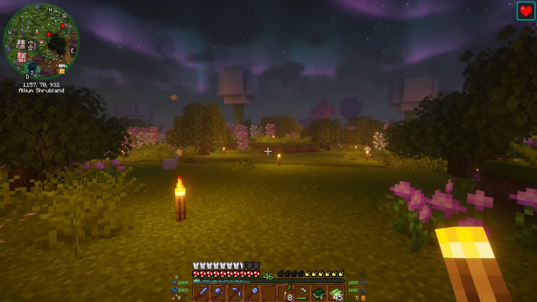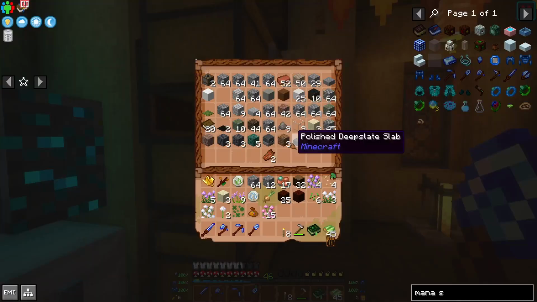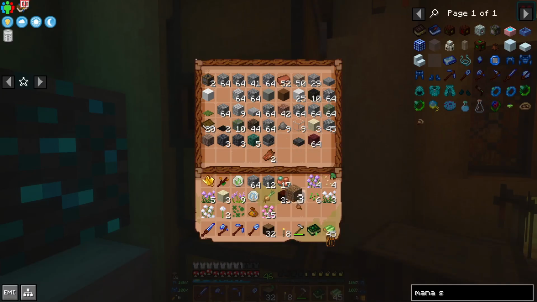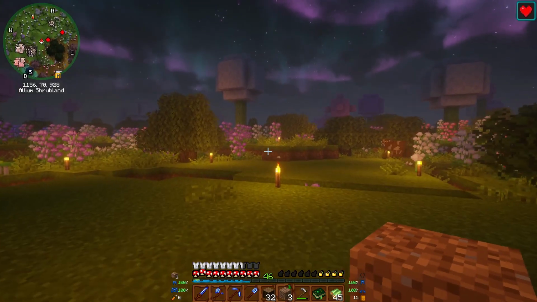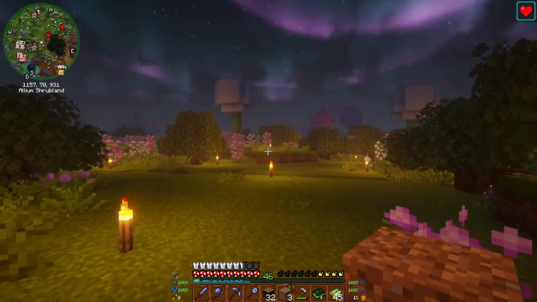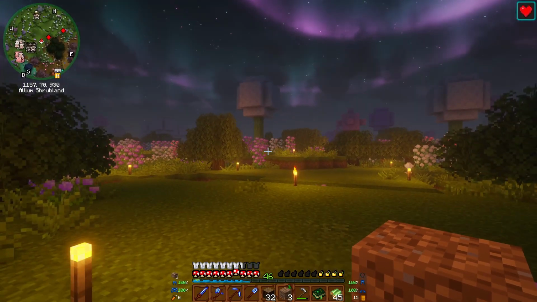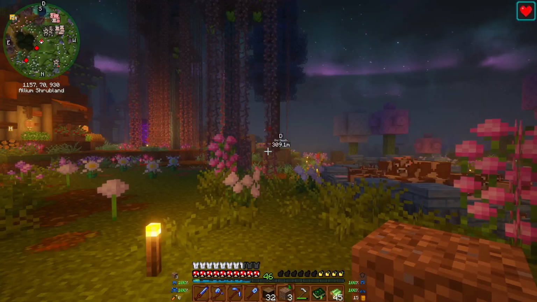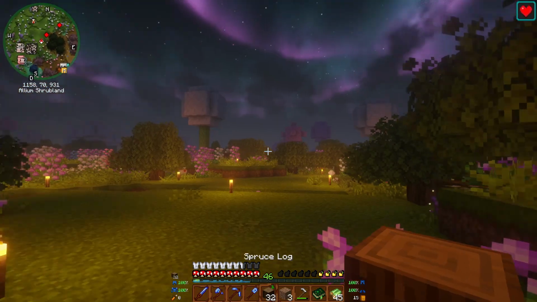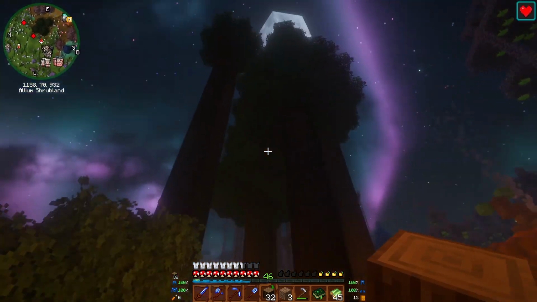Like so. Do I have any dirt? Probably not. Let's go look. We have 3. But if I just take this, I'm not going to need much dirt. Okay, so we're going to do a bit of magic again, just like I did for the house. And I'm thinking a greenhouse because Botania, botany, botanical greenhouse. Obviously, I'm going to be using spruce because I have so much of it.